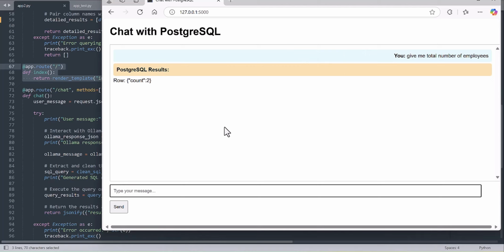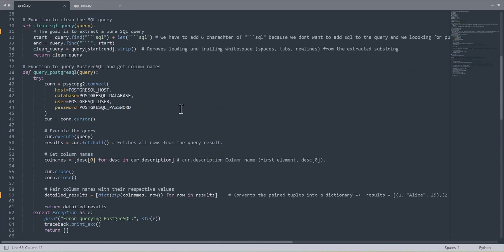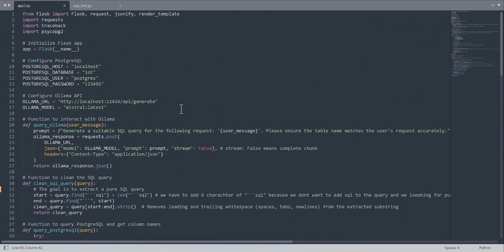It's a very simple HTML part, and it's defined by default. Yeah, that's all for the coding, and I will share the code below this video.